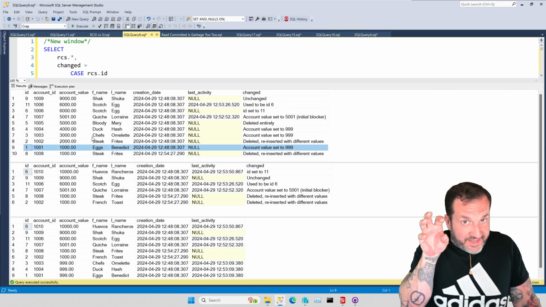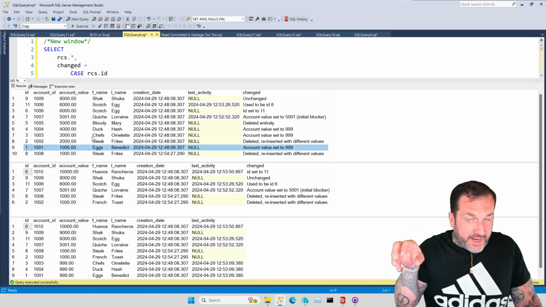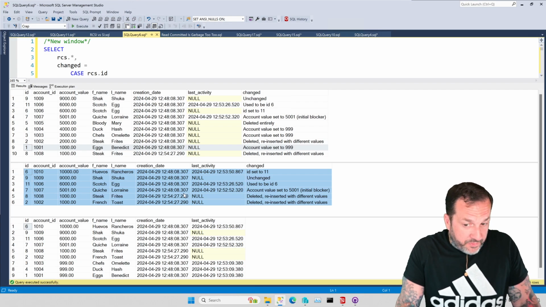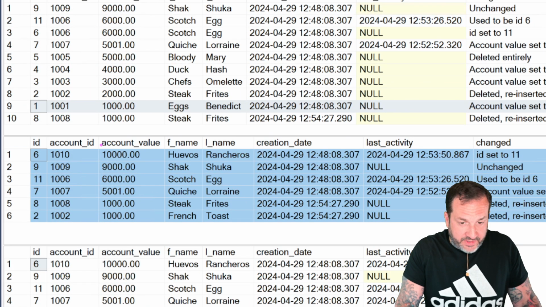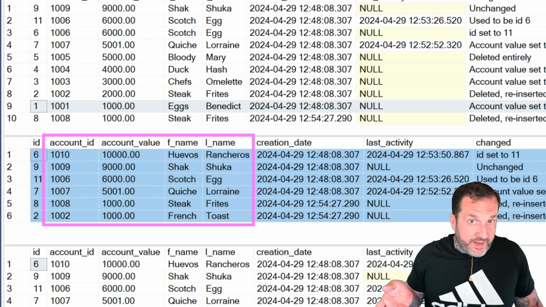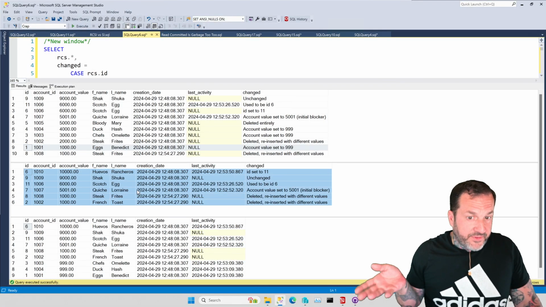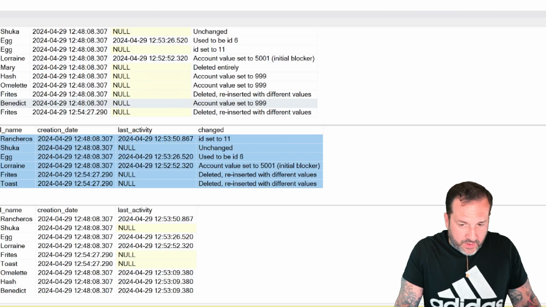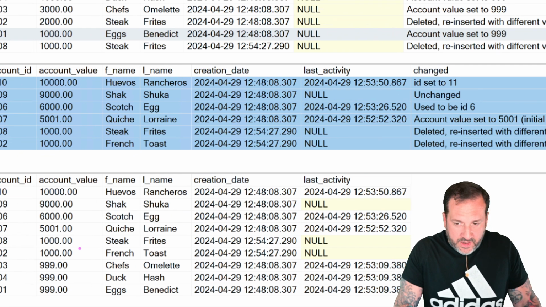We're just stuck on ID 7, and we made changes all around ID 7, and really the results should have looked like this. We should have only gotten 6 rows back, and we should have gotten 6 rows back with these values, right? Like this is the actual state of the table for accounts that have a value greater than or equal to 1,000 after all that stuff goes through, right? And this is just what the table looks like as a whole. So you can see, this is all just janky.